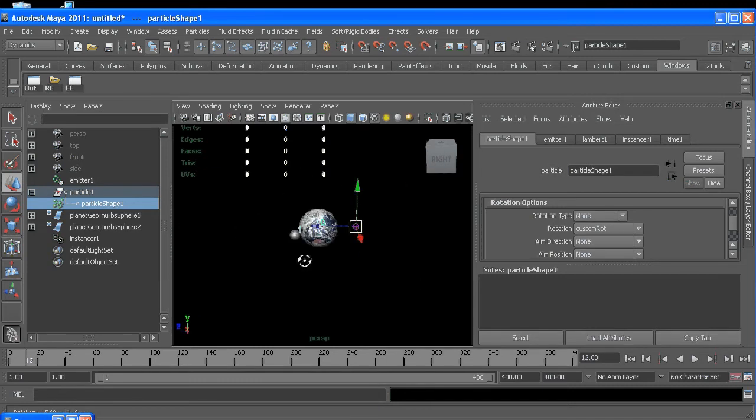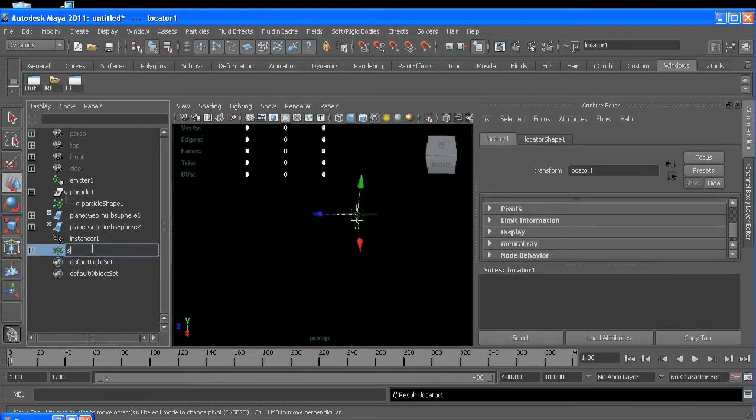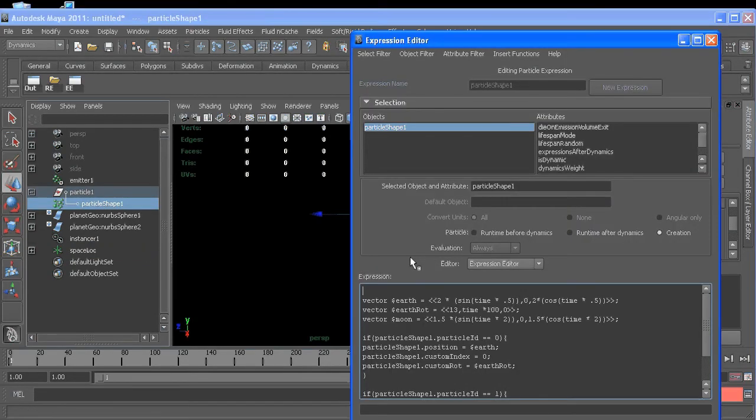Alright, cool. So, the last thing I want to show you is just getting a control so you can move this whole system around without having to figure out all the math of where your planets would be. And it's just as simple as adding a locator and then, like we did before, add two vectors together to get our new position. So create a locator, I'll call it space locator. Okay, so what we actually want to do is we'll make a custom vector variable that will hold the information of that space locator.